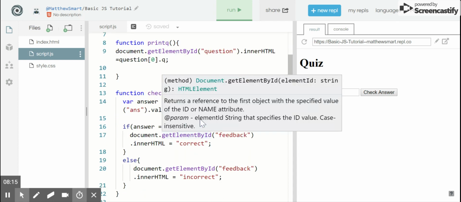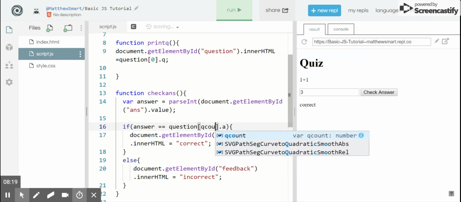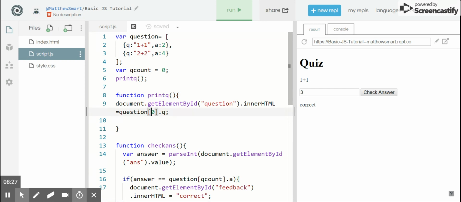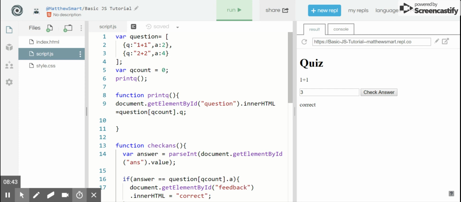Wherever it says 0 where we're accessing the array, we're going to write qcount, for printing or checking the correct answer. We also need to change it up here where we print the question out. After we've done a question and given the feedback, we want to increase the qcount by 1, so we go qcount++. We'll go from 0 to 1, which means we can access the next question.